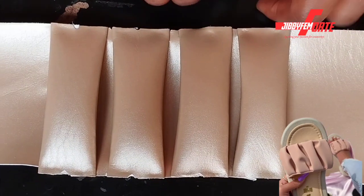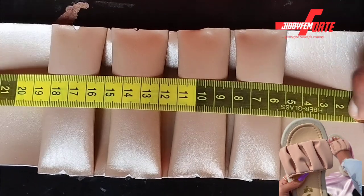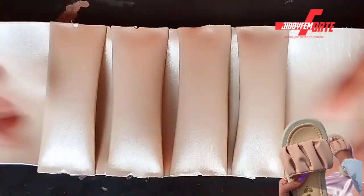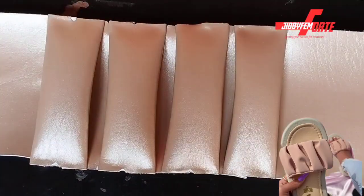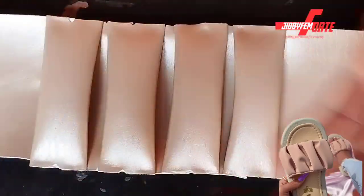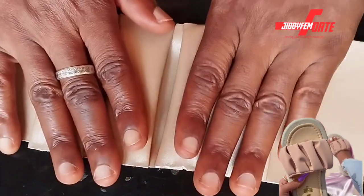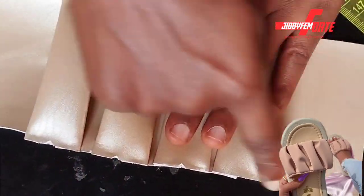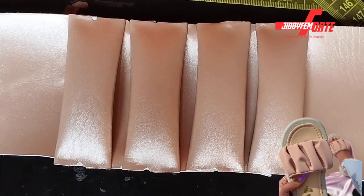Now the length, follow this length for the length of your lining. I know somebody is still asking, madam, what is the full length of what you use? I'm going to actually tell you that. Let's keep on and let's stitch and let's see what this finally becomes at the end of the day. Of course, I'm going to be placing my lining on top of it, right sides together. I'm going to stitch all around here, then I will show you what it finally looks like.